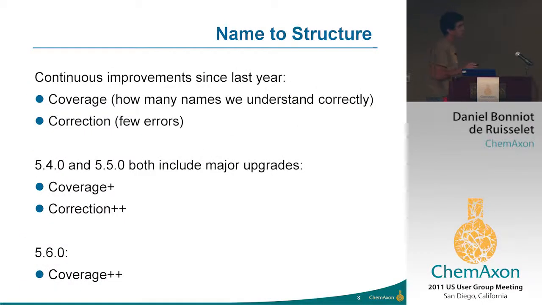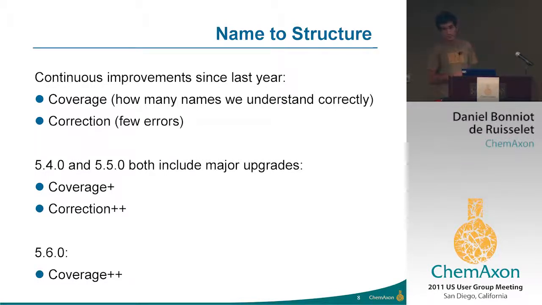In the other direction, it's still more limited. There's been much more action in the name to structure domain. Basically, when we try to improve it, we try to improve the coverage, so how many names we can understand correctly. That's my definition. I count only those that are correct, if you have a standard of what the structure should be. And then there's the correctness separately, that is, the percentage of those that you convert that are actually correct. You can convert that to precision and recall. I just prefer to use these measures.